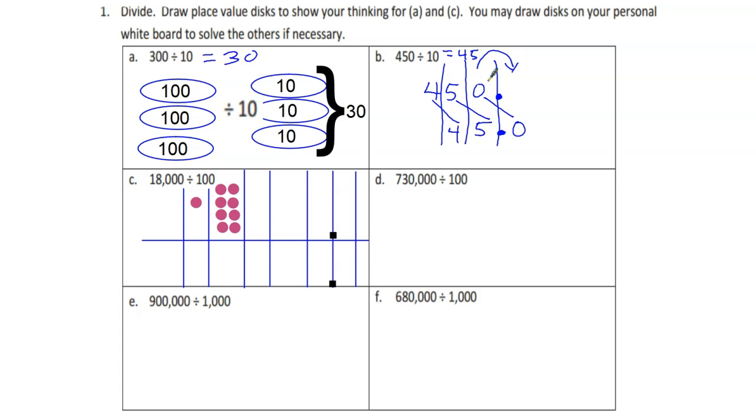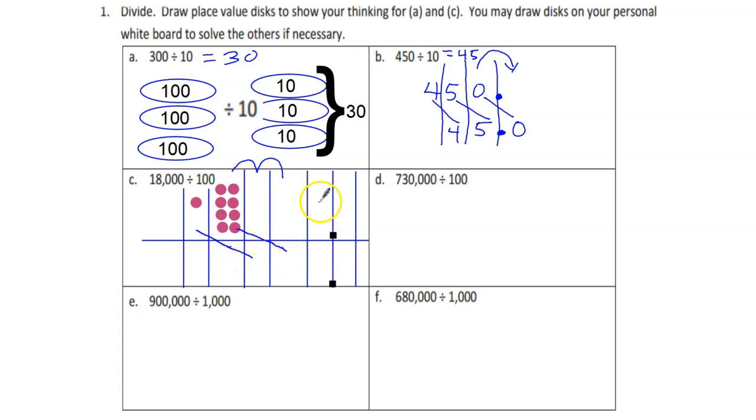All right, now let's look at C. Instead of setting it up like I did with the place value discs like A, I set it up with the place value discs on a place value chart. So we can see here we have 1 ten thousand, 8 thousands divided by 100. So we have 18,000, and we're going to divide it by 100. Well, we know that when we divide it by 100, we're going to have to make two jumps. So everything that's here is going to move over two place value units, 1, 2. That's divided by 10, and then divided by 100. Same thing here. Everything that's here is going to move over 1, 2 place value units.